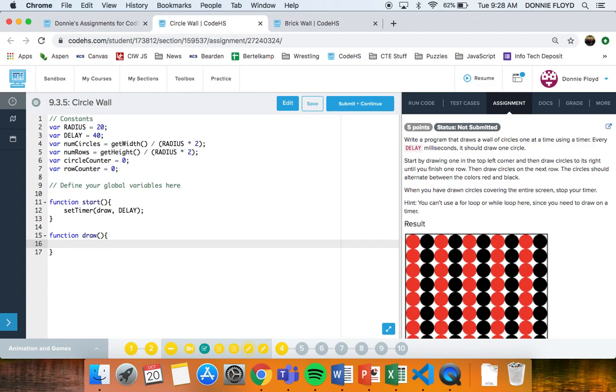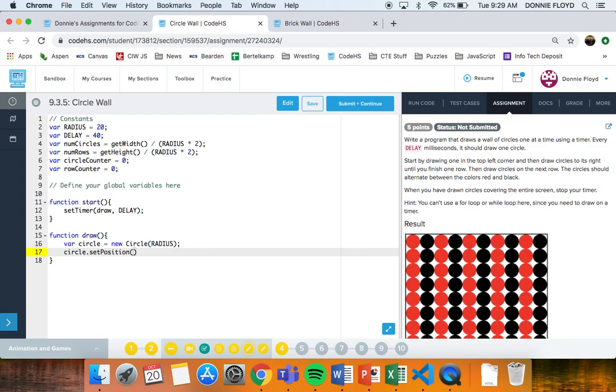So once I go to draw, I need to create a circle. So var circle equals new Circle, and it gives me a radius for the circle. And then I'm going to circle.setPosition.